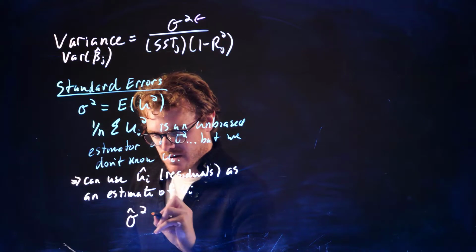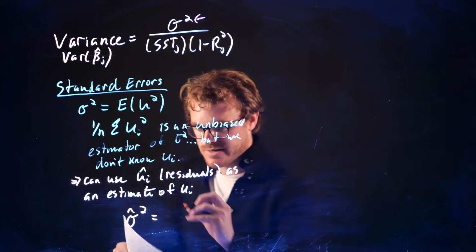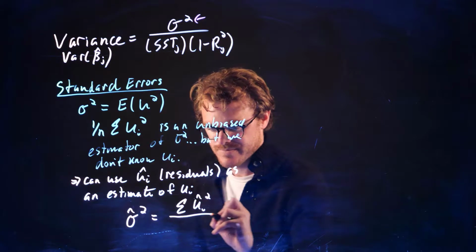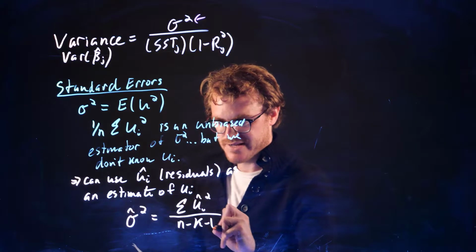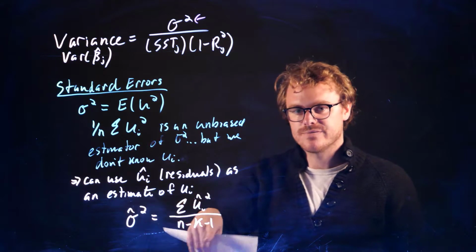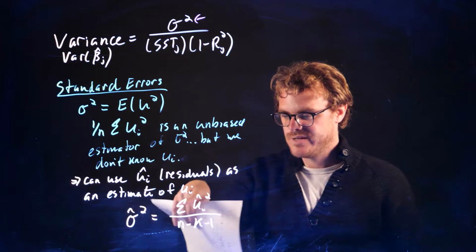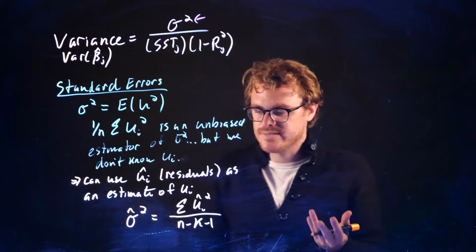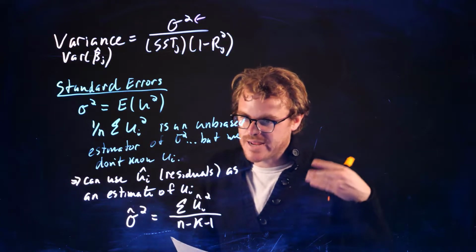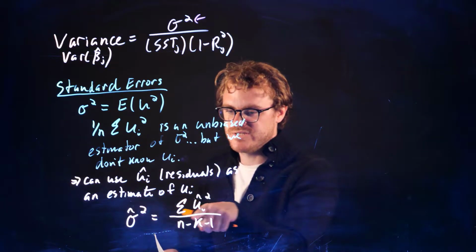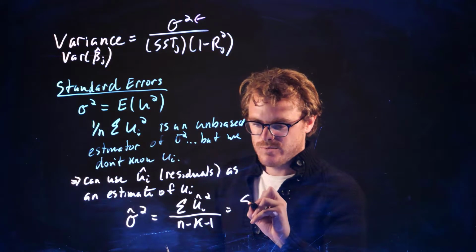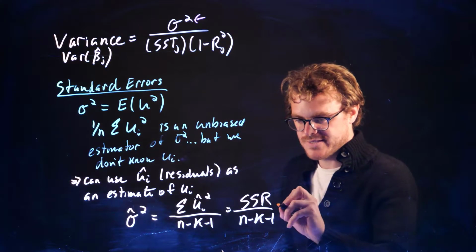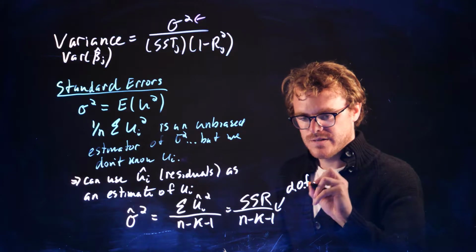Where now our estimate of sigma hat squared is going to be all of these u_i hat squared added up over n minus k minus 1. We talked about that last time. This is the degrees of freedom correction. It's kind of accounting for the fact that we're using some of the information in our data set when we're estimating these betas. So we're making sure we're getting a consistent estimator of sigma squared with this expression, which is just another way of saying this is SSR over n minus k minus 1. So again, this is those degrees of freedom that you've seen before.